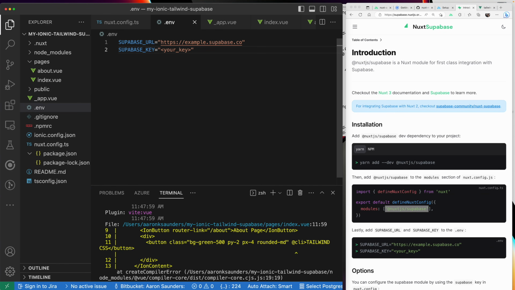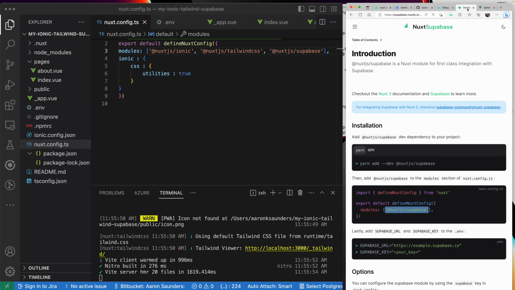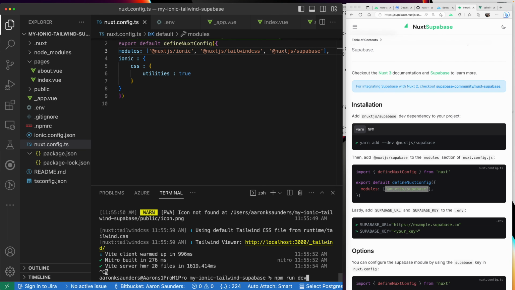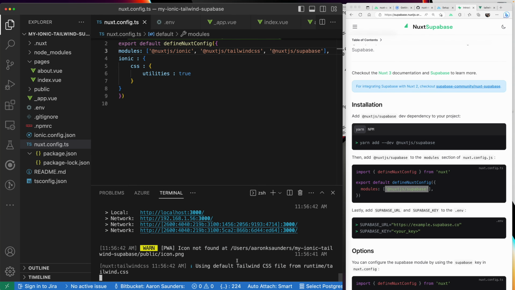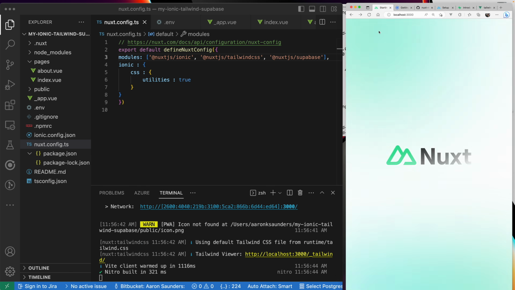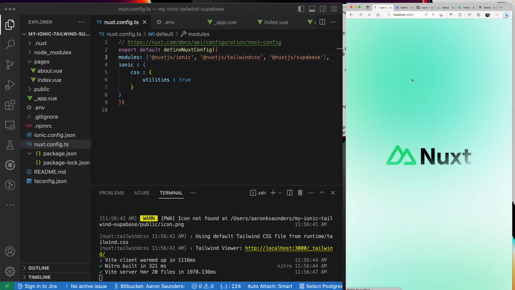And now I will pause the video and put my own keys in here. So I've added my keys to the .env file. Let me restart my application. My application is starting up.